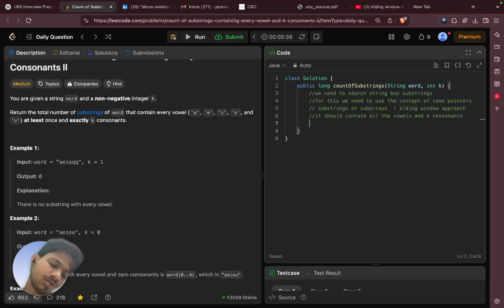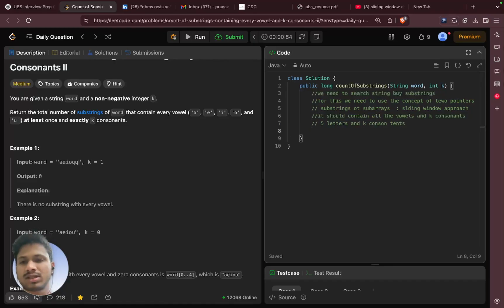The vowels are A, E, I, O, U, five letters, and K consonants. And one more thing is there is no need for them to be in the right order, it's just about whether they are present or not.